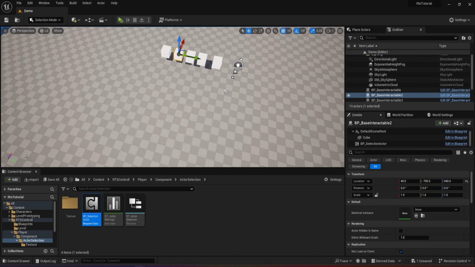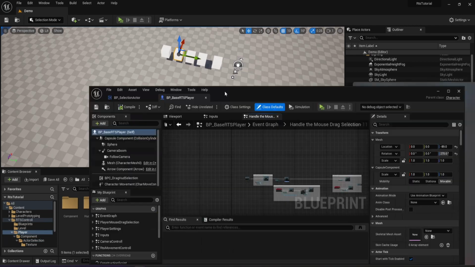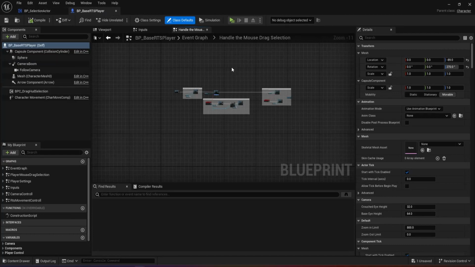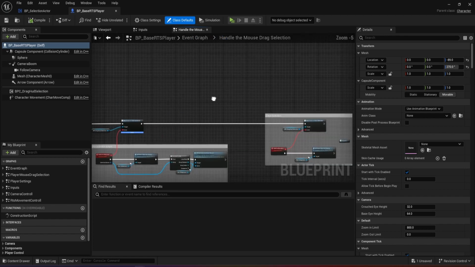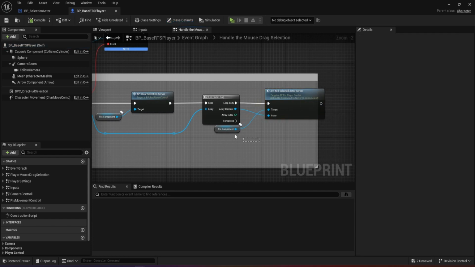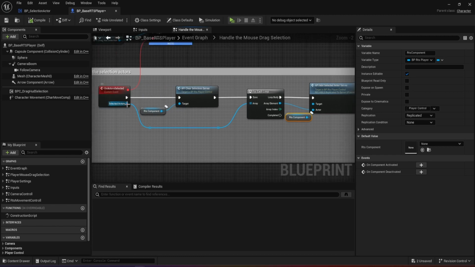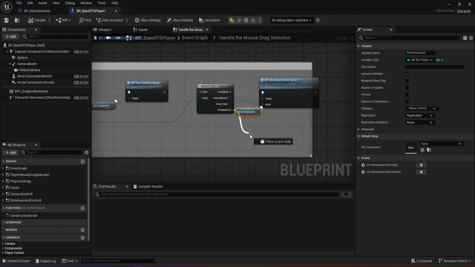To do that, we're gonna go back to our player, and if you guys remember, on our RTS player here, we have handle mouse drag selection, blah blah blah, right? So in here is where we have all the actors that we have selected.